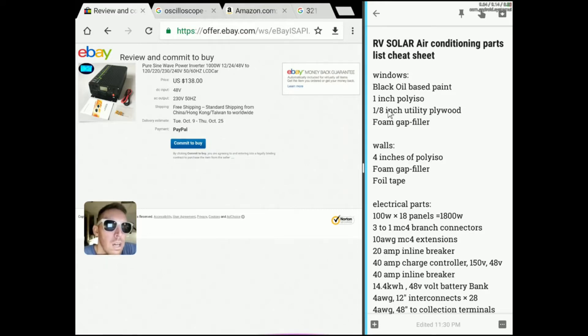You're eventually going to put some utility plywood right over the window and board it up — it's just going to look like a boarded-up window. Then you'll be laying down 3 to 4 inches of poly-iso. I recommend 4 inches because the 1-inch sheets are almost as expensive as the 2-inch sheets, so just get two 2-inch sheets and cover all the walls and ceiling. You can do just 2 inches on the ceiling since you'll have a solid radiant barrier from the solar panels.